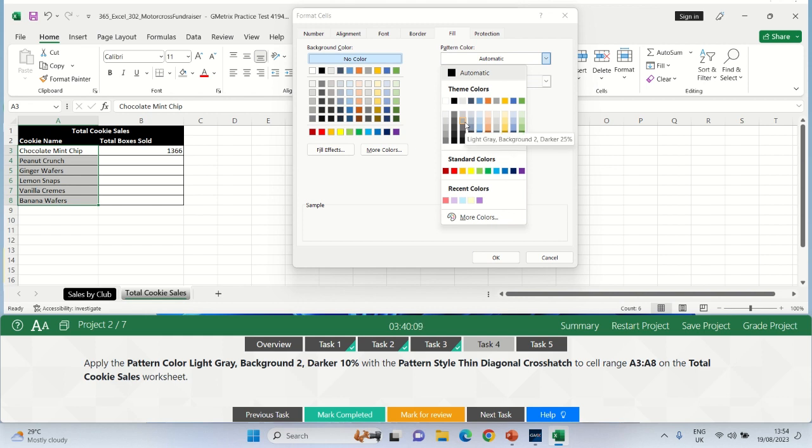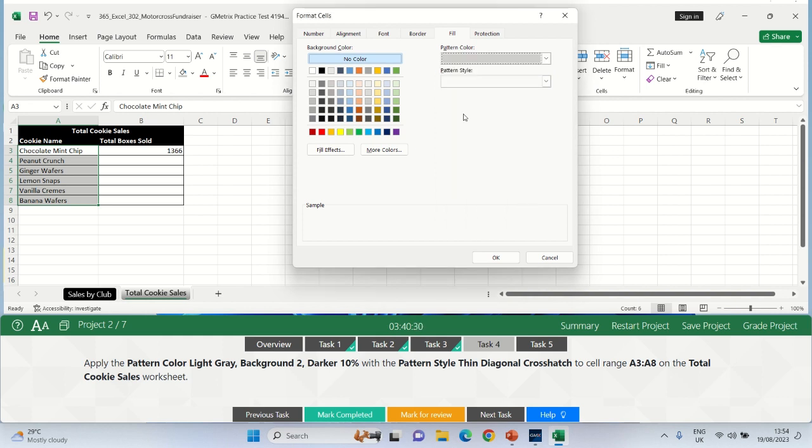You select the drop-down arrow and select the pattern color, that's Light Gray, Background 2, Darker 10%. Okay, you click on this.